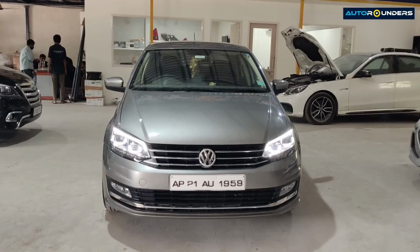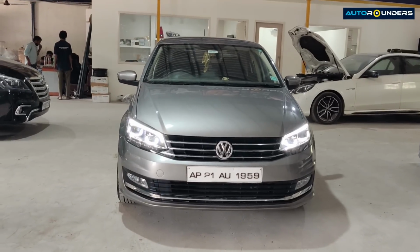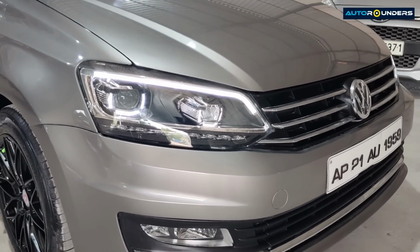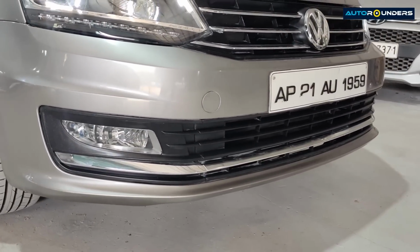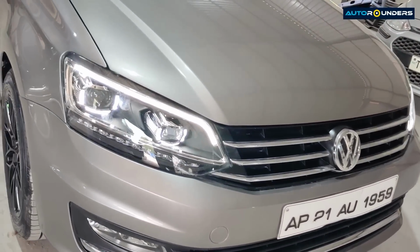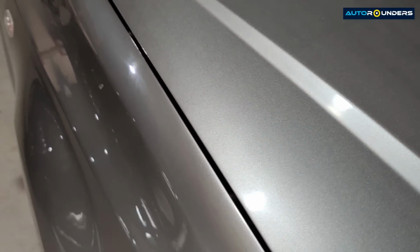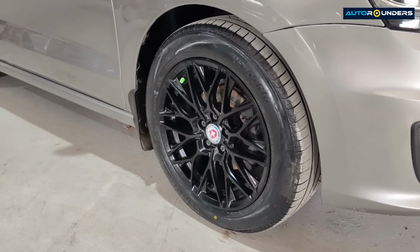Hi everyone. So finally you can see this Vento is completely painted and we have done the facelift also in this car. The headlights are projector headlights with DRL. Even the fog light has been replaced. So in fact the front bumper, grill, bonnet, all these parts are replaced. And along with that, the full car has been painted in a premium shade of BMW. And this has been painted in our company paint booth. Also, the alloy wheels have been changed.